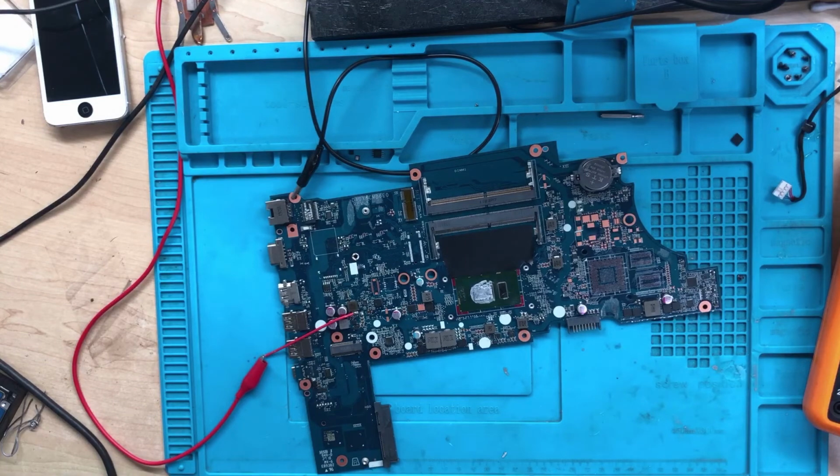Guys, this is it. I'm just going to stop here. This video is now useless. No, it's not useless. I have to claim that back. Hope you learned how you confirm whether the CPU is dead or not. Okay, this is it. I will stop there.